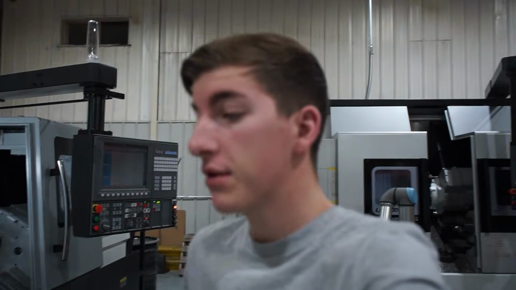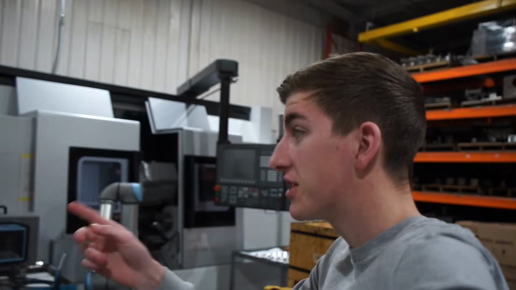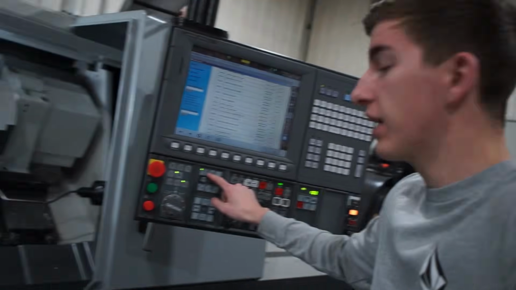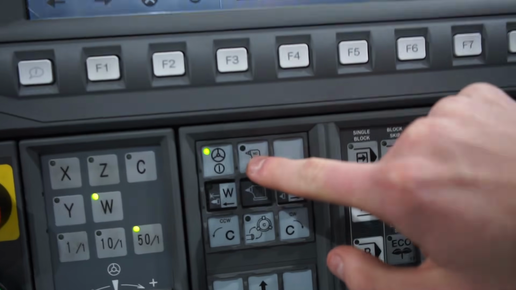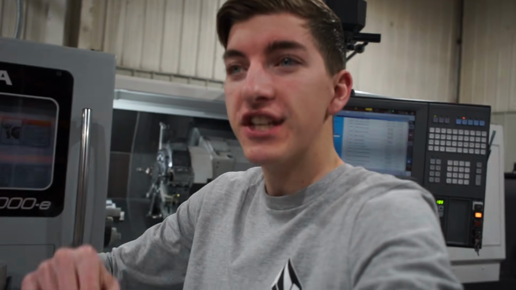So the other thing that happened is that there's this button on the console here, and it's this NC tailstock button. If you hit that while you're manually controlling the tailstock, it will set the approach position of the tailstock.